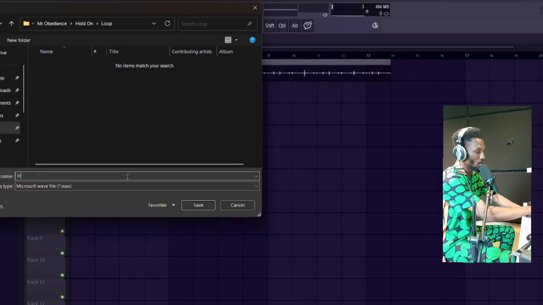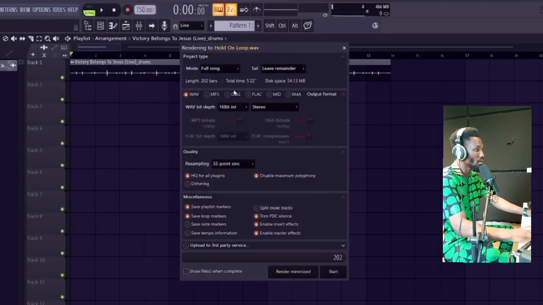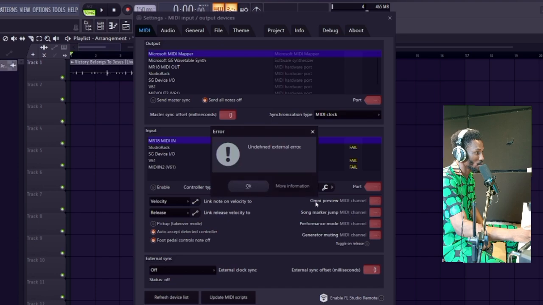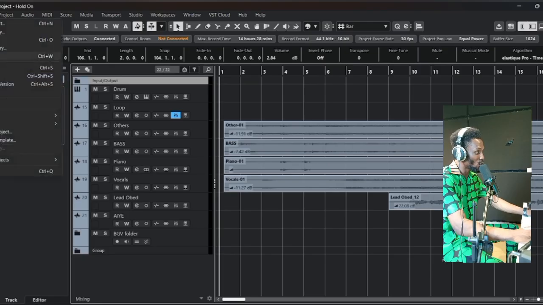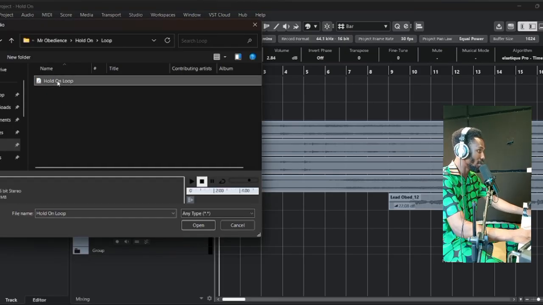I'm going to rename it hold down loop. Save it and make sure it's exported as wave. Okay. All right. Okay, now it is exported. I'll come over here and import it into my project loops, and this is it.